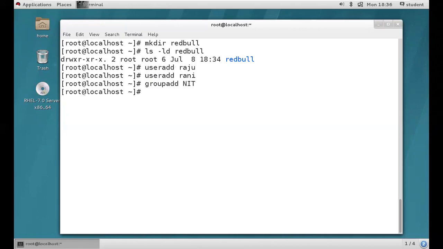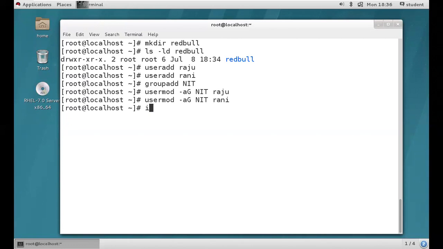So Raju and Rani belong to the NIT group, right, guys? So how do we add the Raju and Rani users into the NIT group? usermod is a command, -aG, NIT is the group name, Raju as well as Rani.